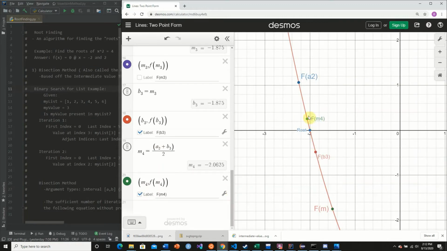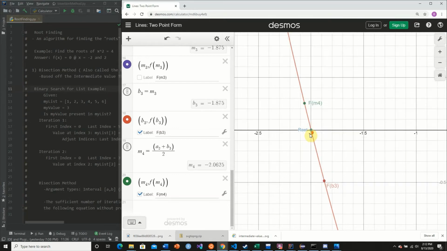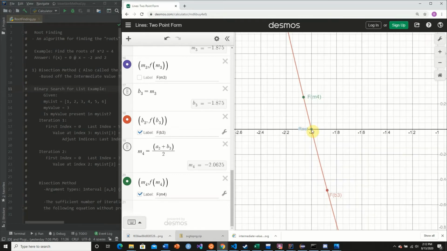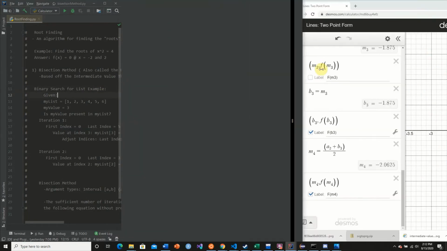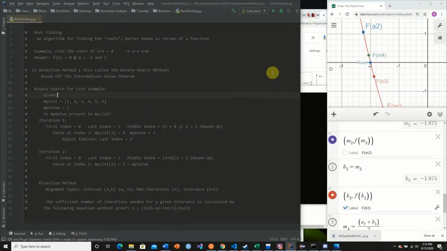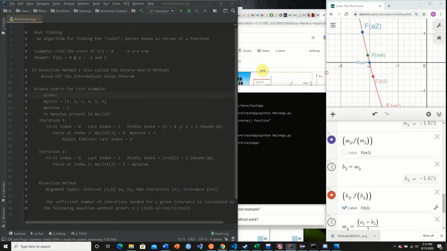And then simply again, we keep on repeating this procedure back and forth, and we keep on shrinking until we approach the root. And the way we do that is, eventually, our f of a and our f of b are going to become so close to each other that they're basically going to equal the root. And what we do is we compare these two values to a tolerance level. And so that is simply the bisection method in terms of a given example. So now how would we actually implement this in Python?